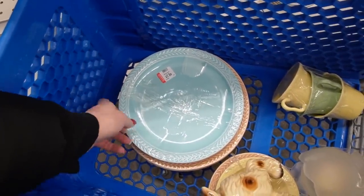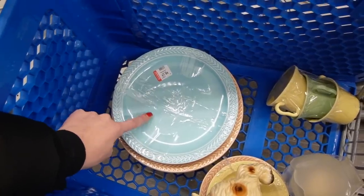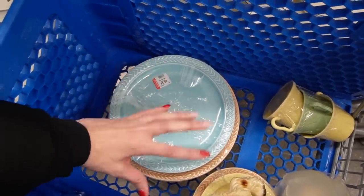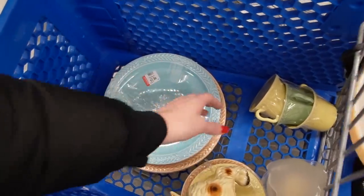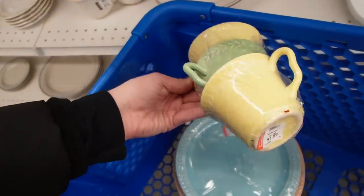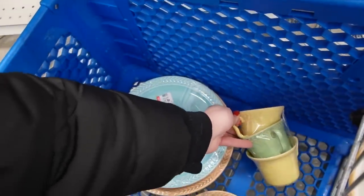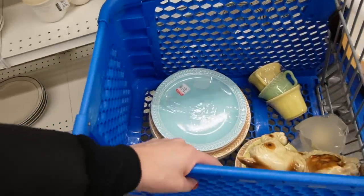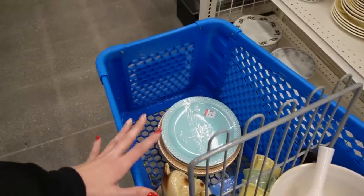So they're also $1 a piece. Dinner plates sell for $10 a piece. I would assume these would sell for about $8 a piece. It's not a huge profit, but I think it'll work out because of the quantity. So I'm gonna buy them. These guys, we'll throw them in there too. I would love to find some saucers. I haven't really looked. I kind of just happened upon these. So I'm going to keep my eyes peeled for any more from this set, now that I know that they're worth it.